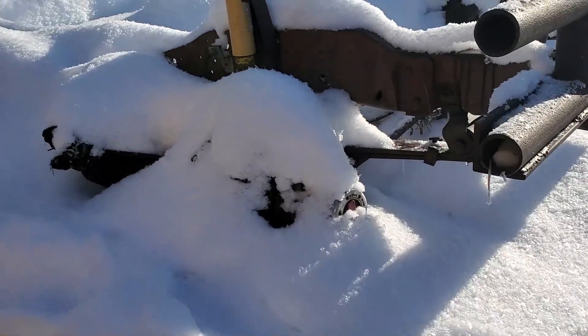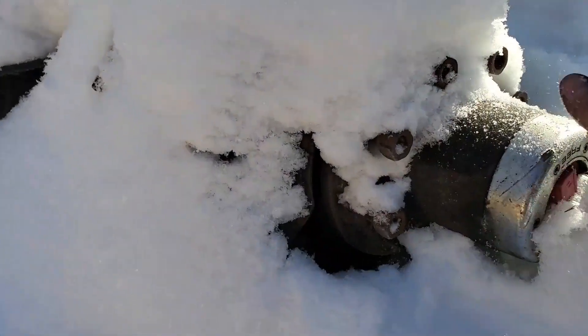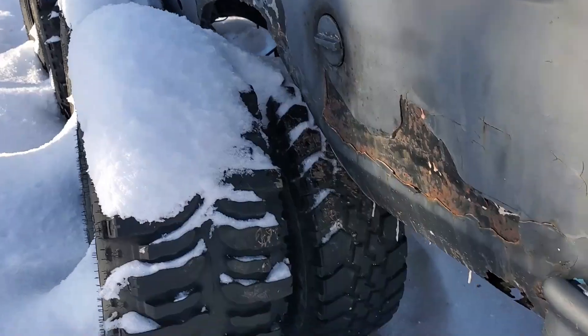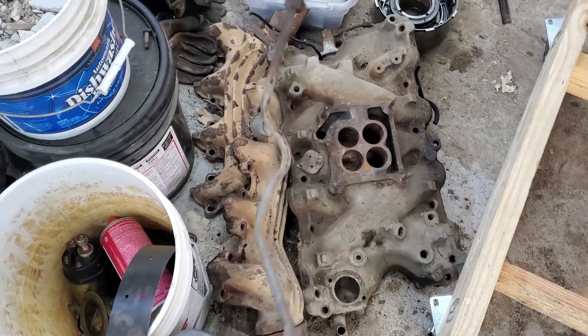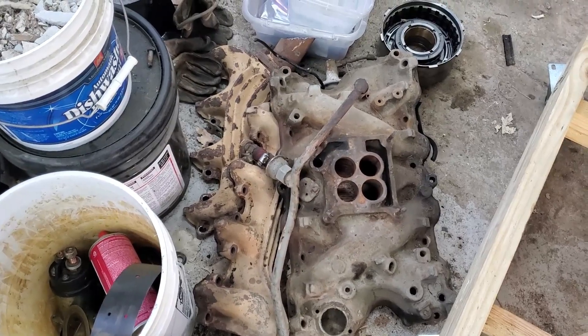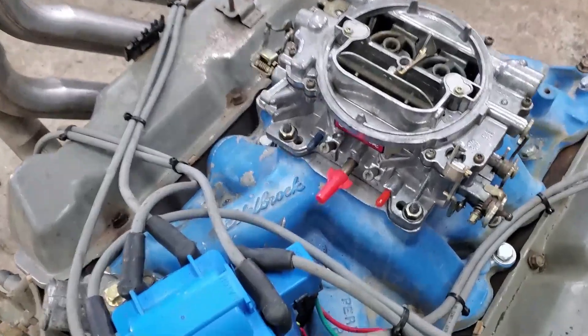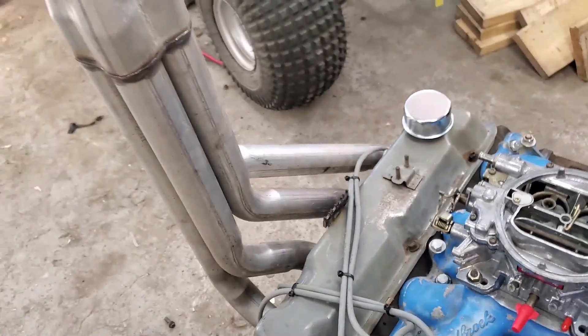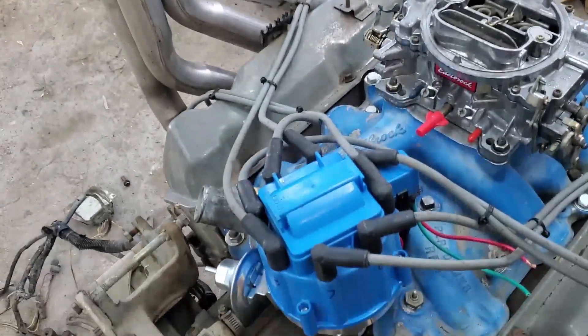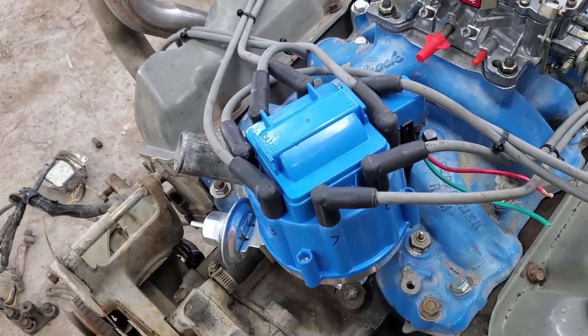Now I've got bigger axles — they're under there, I promise — and bigger tires. Now I'm finally able to pursue my lifelong dream of romping around in a big block Ford, uncorked. And this crap is finally in the scrap pile where it belongs. In its place, I got an Edelbrock Performer RPM, an Edelbrock 750 double pumper, some derby headers, and a GM distributor.